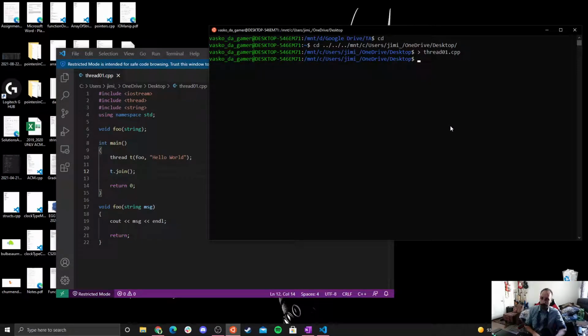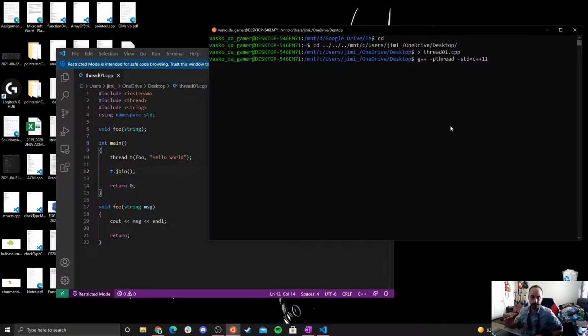So to compile this code, g++ -pthread. You have to include that pthread flag in order for it to compile. Now, if using an older version of Linux or a Mac, you have to also have -std=c++11. But most modern Linux systems already use C++11 by default, so you don't have to include that, but -pthread has to be used.